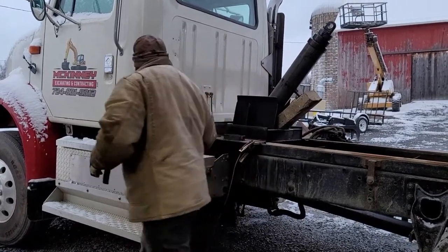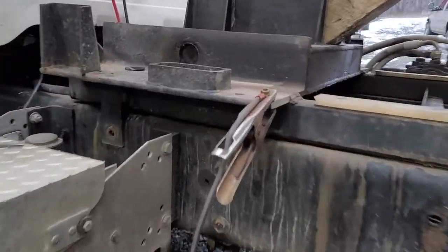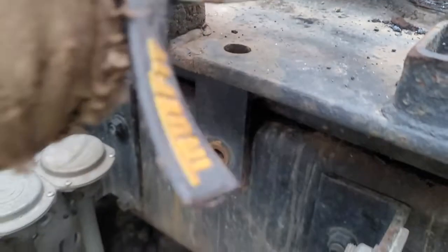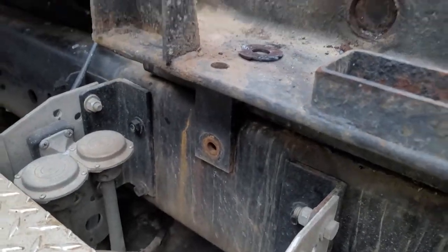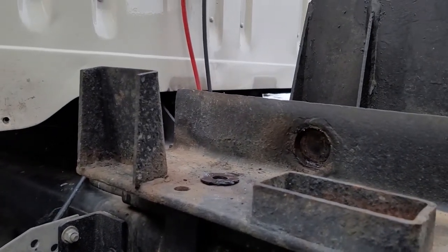Closer. We can get a closer shot of that. See the washers here. Now we can drive that pin from the other side this way and get the cylinder out.